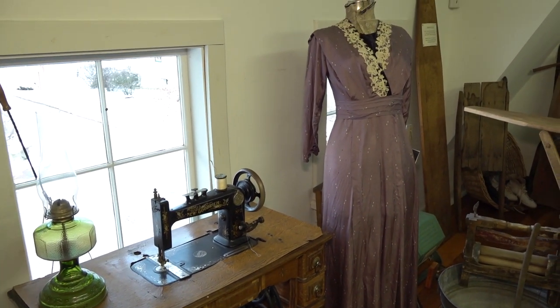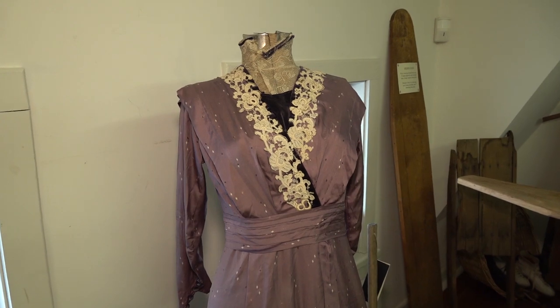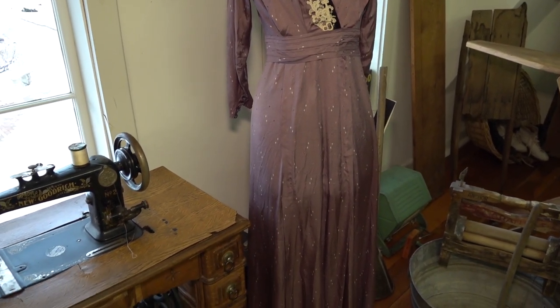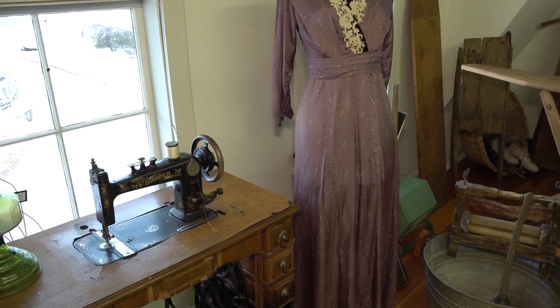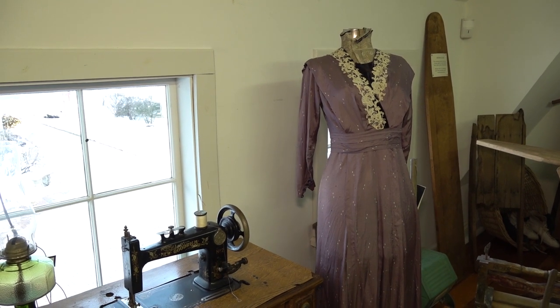A shirt which took over 10 hours to hand-sew could be completed in little over an hour by machine. The housewife made all of the family's clothes until about 1900, when men's clothes became available ready to wear. If she were not a skilled seamstress, she could hire herself a seamstress to assist her. By the 1920s, stores selling women's and children's clothing and underwear began to appear and gradually eliminated the need for the housewife to sew.